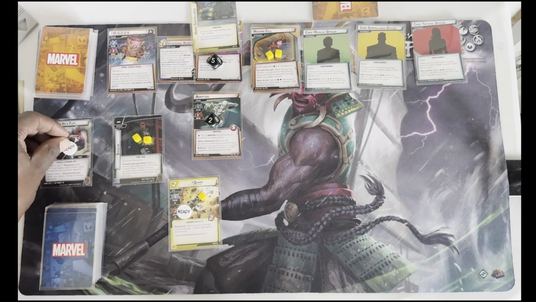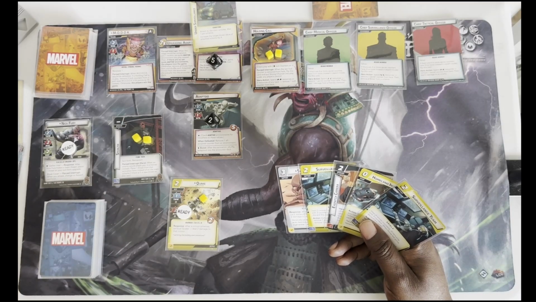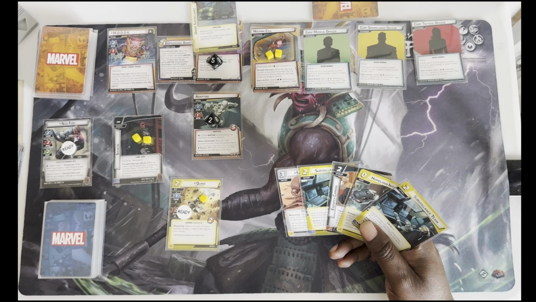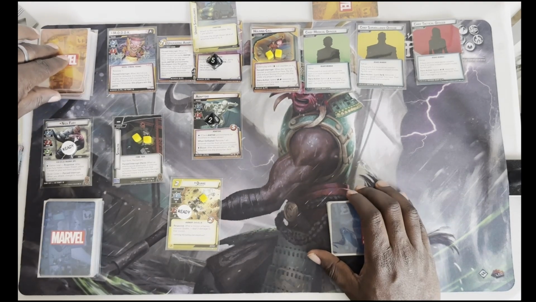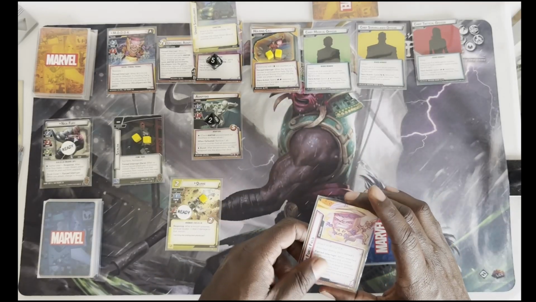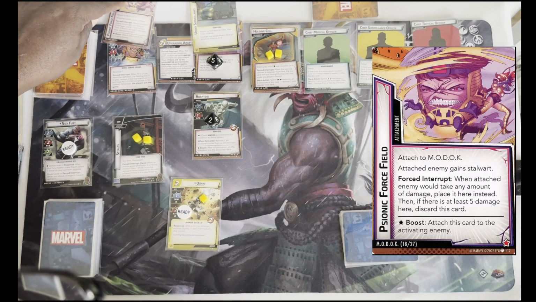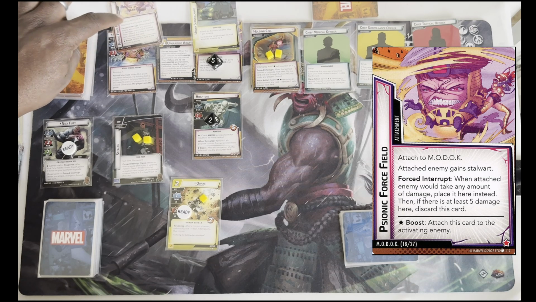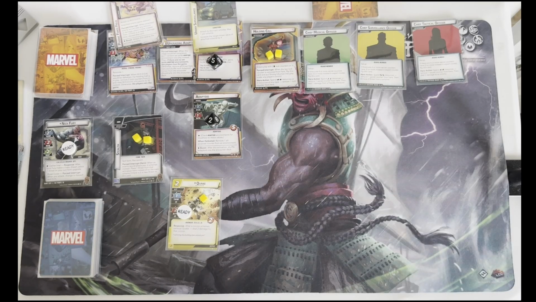He should have straightened up on that, okay. Do I want to use Quake's response? No, I think I want to clear off the threat on the scheme, so I'll wait. Okay, and bad card is the Force Field. A Psionic Force Field. M.O.D.O.K. is now stalwart, and any damage M.O.D.O.K. takes is now put there. And if there's 5 or more damage on there, then we discard it. Okay.